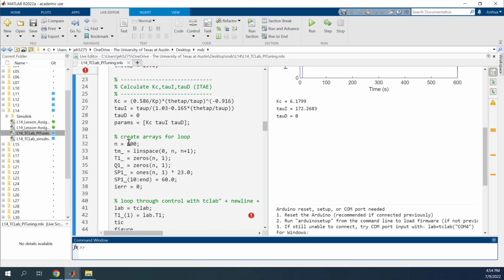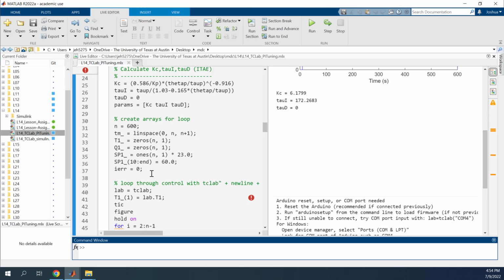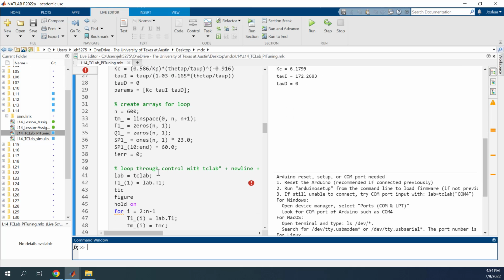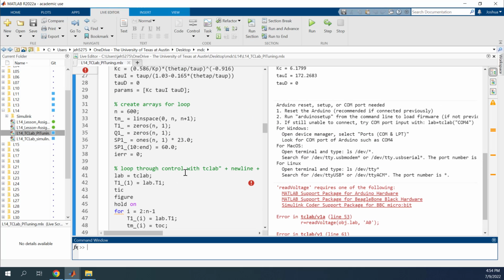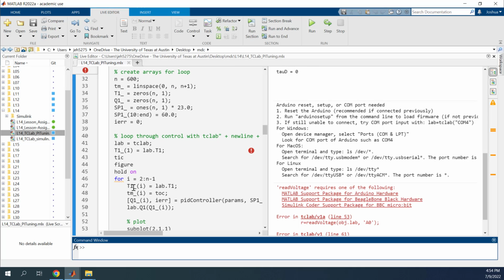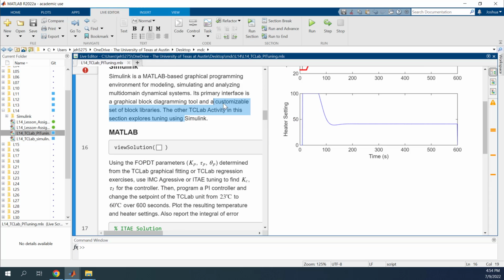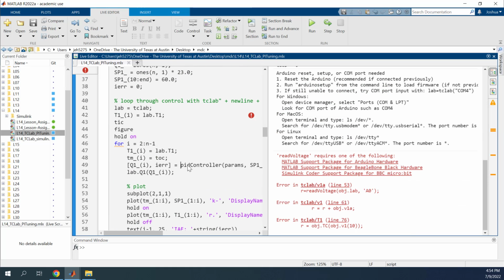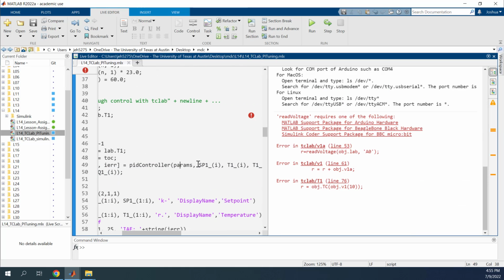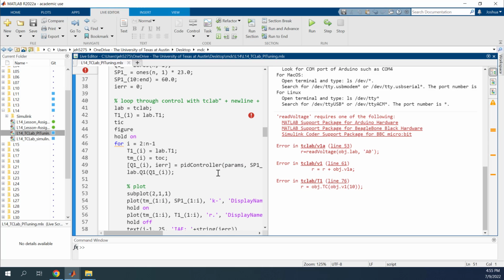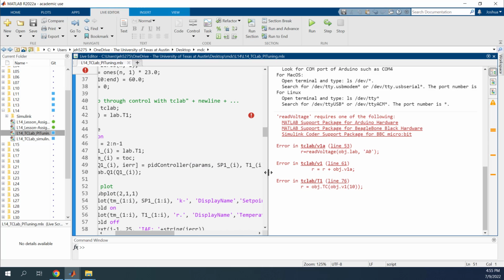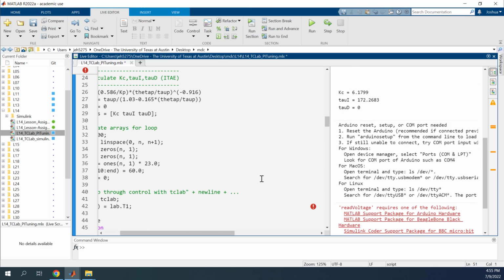On the right, we make the arrays like our loop, like normal. Then we'll loop through, and then we'll record the measurements. We'll create a figure. We'll record the time, and we'll look at a plot as we go over time. Again, we're using our PID controller as we have other times. The PID controller will take arguments of the parameters, the set point, and other variables. The point here is just looking at how we tune.